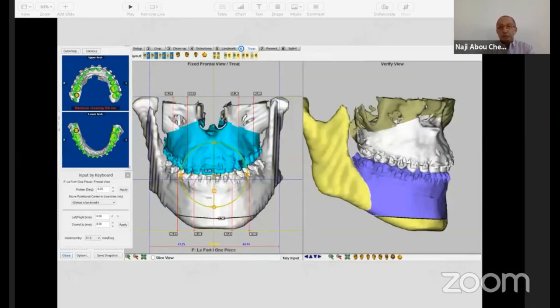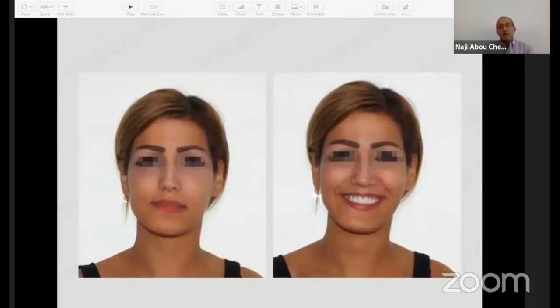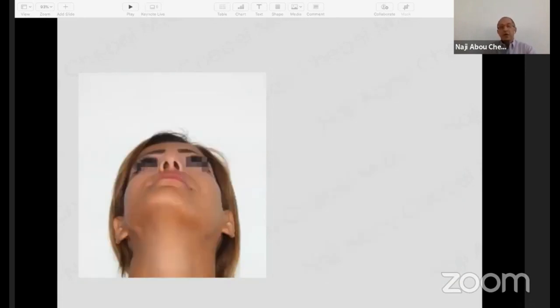So this is a patient with condylar hyperplasia who has done her orthodontic treatment, her aesthetic dentistry, finished everything, and then remembered that she is asymmetrical and she's not happy. So this is the patient. You see typical condylar hyperplasia.